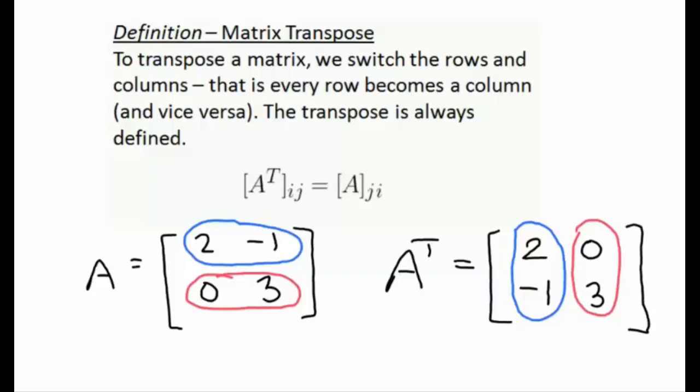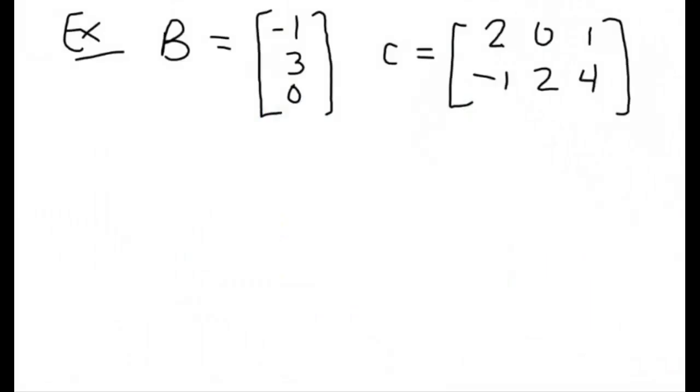It's not necessary in every example that you do to draw these circles around the rows and the columns, but for the sake of these next couple examples, just to help you visualize the process, I'm going to do that for you. So let's go ahead and work through a couple more examples just so you can get the hang of what transposing is going to look like.